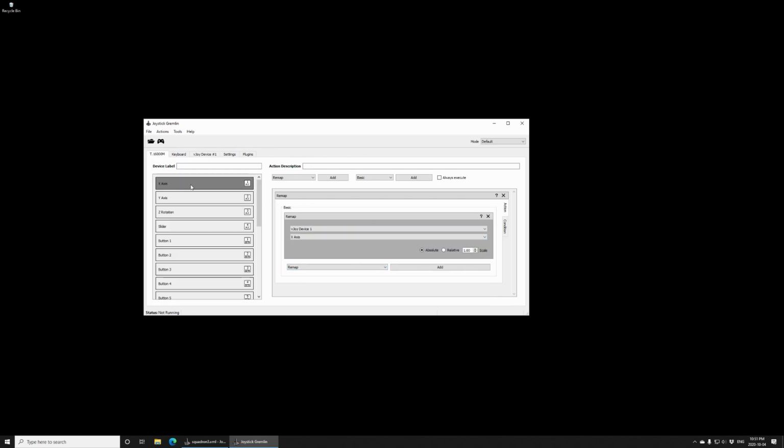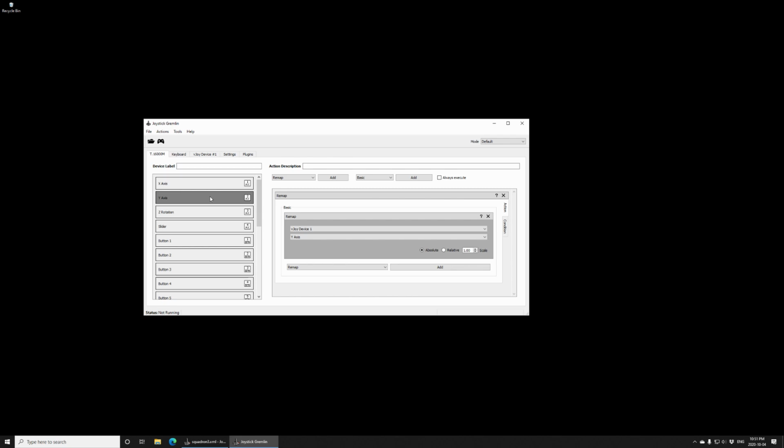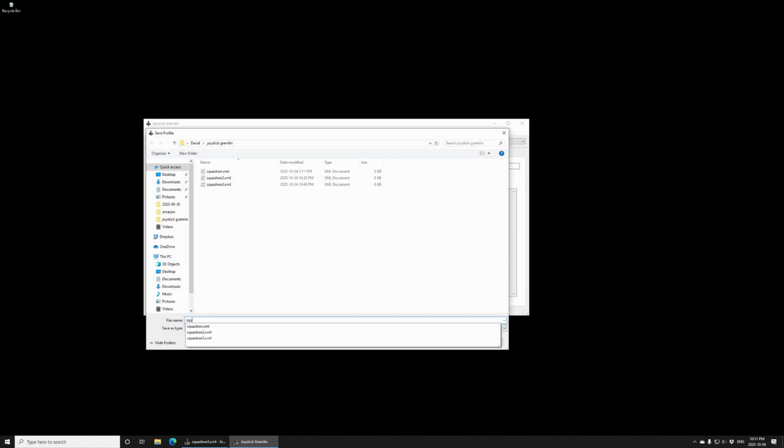But here, this is the important part. You're going to remap x-axis by clicking on it and changing it to X rotation here and doing the same thing for the y-axis. Go ahead and save that.